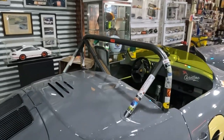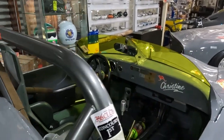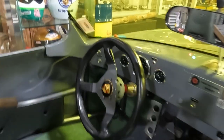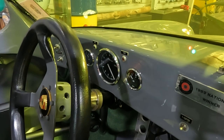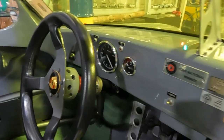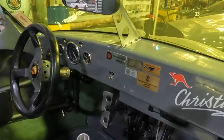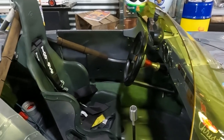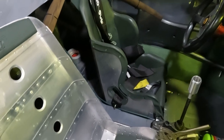So look at this on the side. Yeah, have a look at that gear shifter, just one big taco. Have a look at that. Yeah, great looking car. It's got a Kirkey Speedway seat in it too. Passenger seat doesn't look too comfortable.